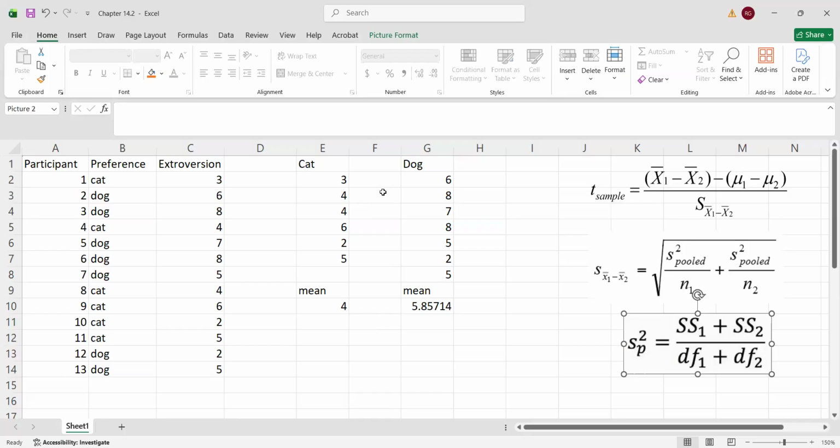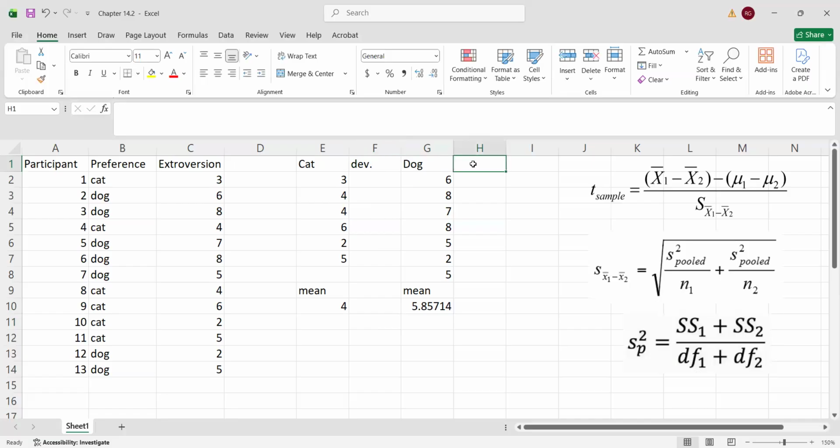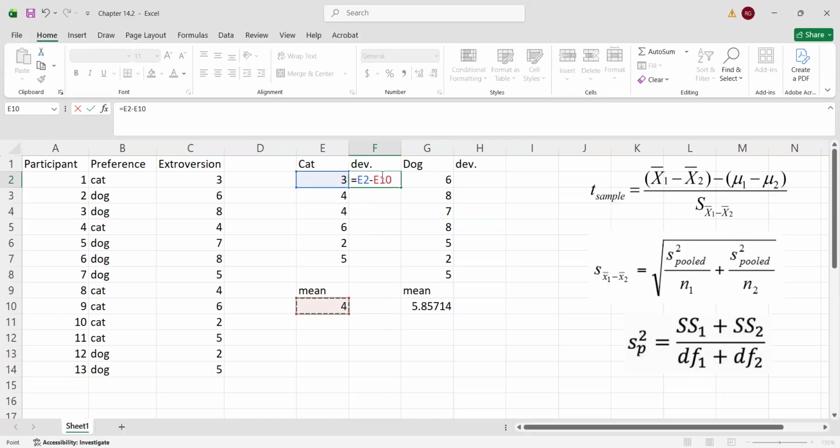So what we need to do, similarly to all the way back when we were trying to hand calculate standard deviations, is first of all get a deviation score for each of the participants from the mean. So we're going to start with the deviation score. A deviation score is simply, type in equals the first score minus the mean. And remember, you're going to have to put in these dollar signs, and that's to keep each of these rows subtracting the mean, otherwise it would misplace what it's trying to do. So again, we've got the first participant's score minus the mean. 3 minus 4 should give us -1, so that looks good.